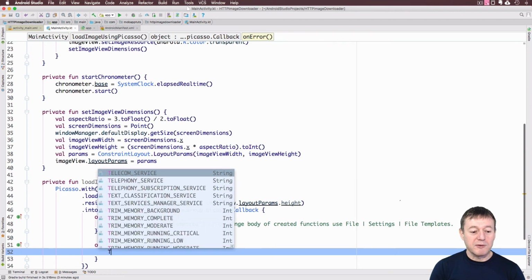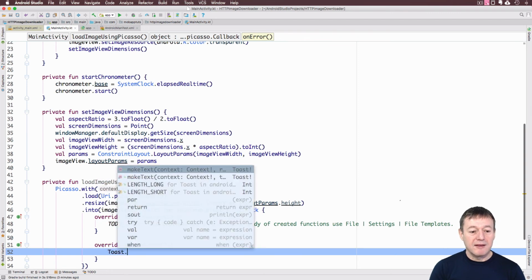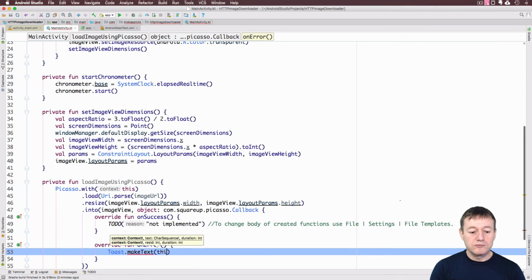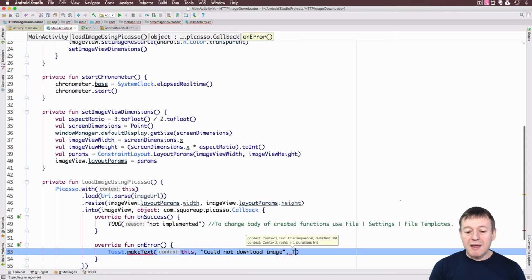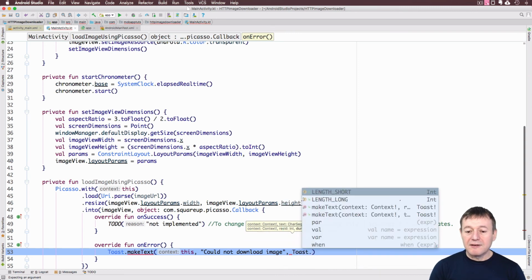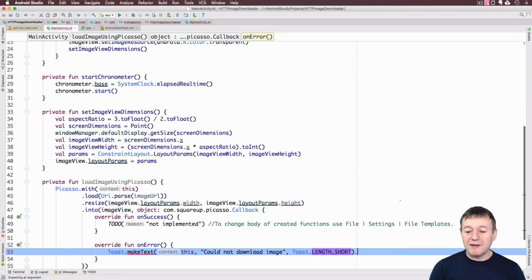So let's put in a toast for that. Could not download image, and set the time for the toast, length short, and we do need to show the toast.